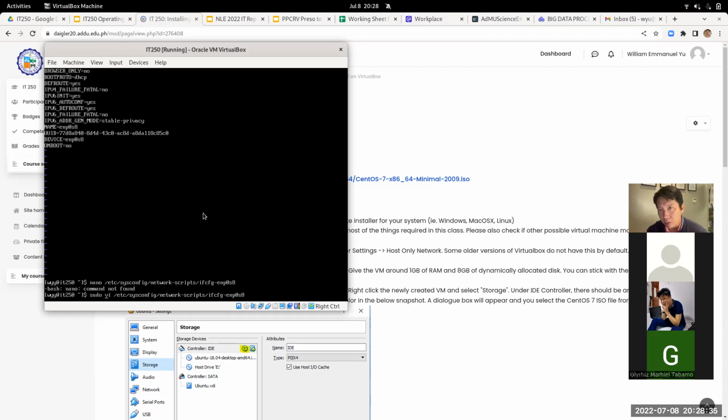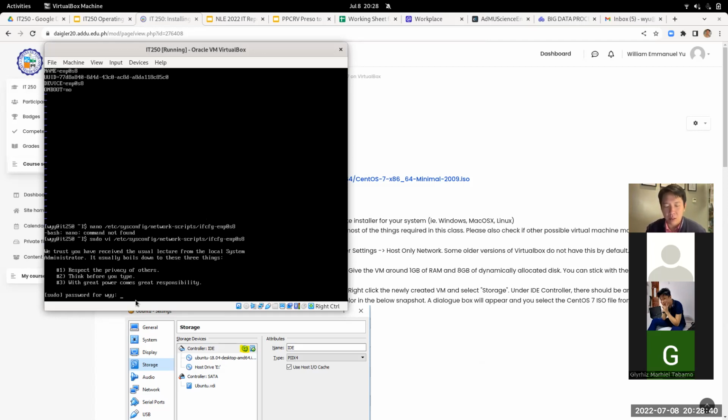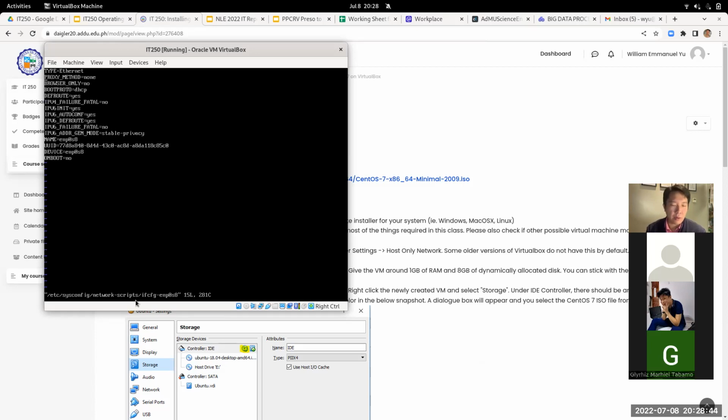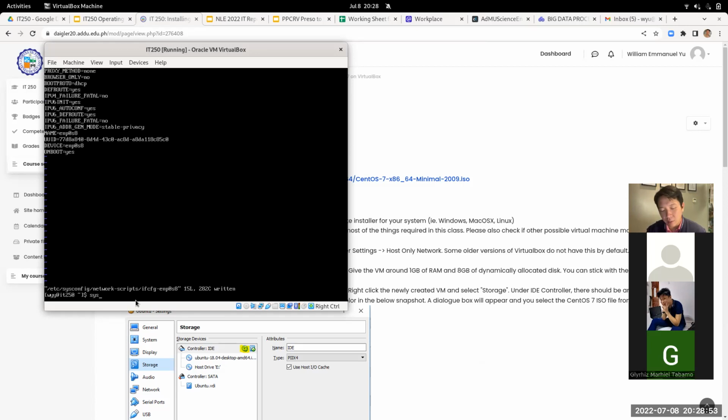But before that, I put sudo in front of it, which makes me a super user. By typing VI alone, I'm a regular user. You see the dollar sign there? That means you're a regular user. Putting sudo on top gives you more power, and then I can edit this file now. Right. Then it's edited, and I can restart the network.